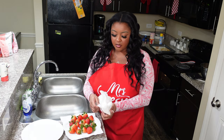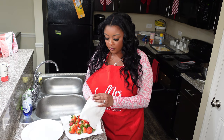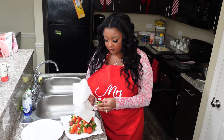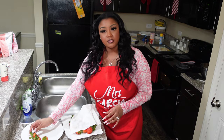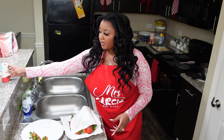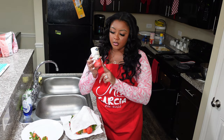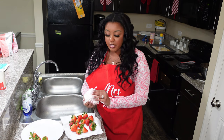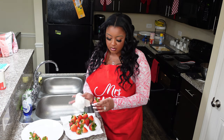I'm gonna try to get them as dry as I can and let them air dry out for a little bit too. Actually, I might just put them in the fridge for a bit so they can really get dry. Once these are all dried off, I'm gonna go ahead and insert some extra long toothpicks in the top, just so it's a little bit easier when I'm dipping in the chocolate. So while these are in the fridge drying off, I'm gonna go ahead and start melting the chocolate.